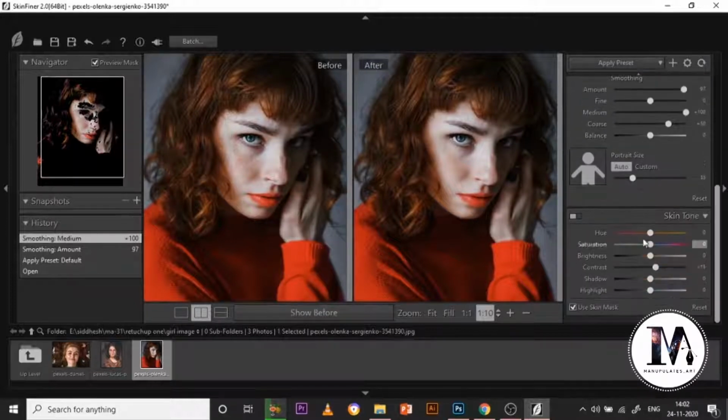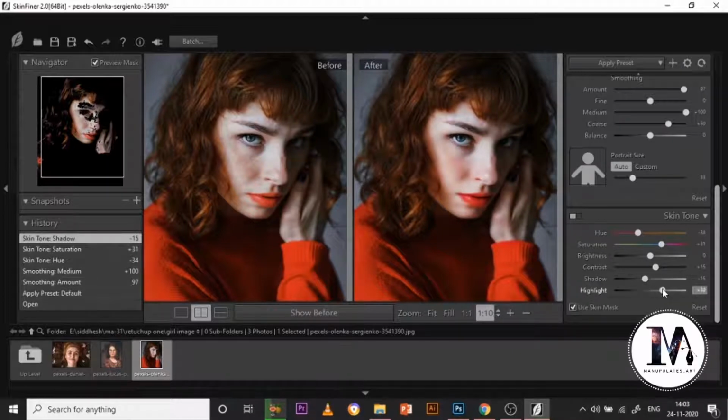I go down, I adjust the hue, I keep it in a reddish tone, I do a little saturation increase. You can see the difference, how perfect a photography image is showing.